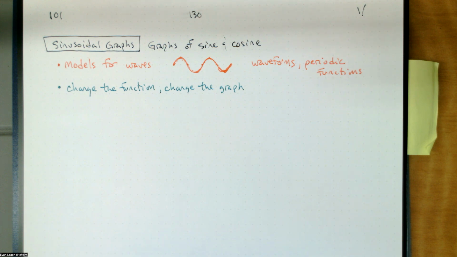The other benefit from this, from a more mathematical career standpoint, is that this is a great opportunity to look at how changes in the function produce changes in the graph. So the other thing we care about is changes in the function and the changes that produces in the graph. Let's start off by reviewing drawing the graphs of sine and cosine.